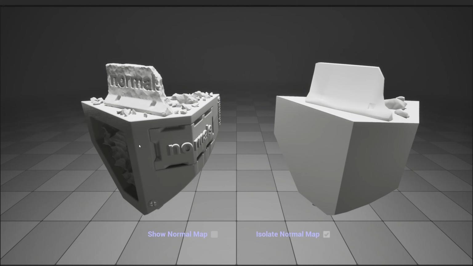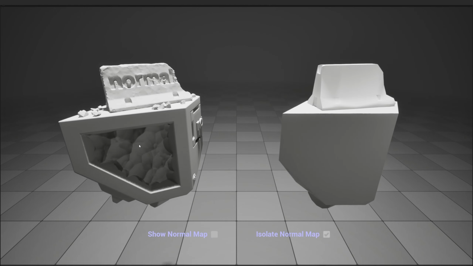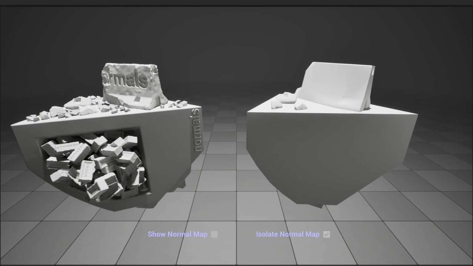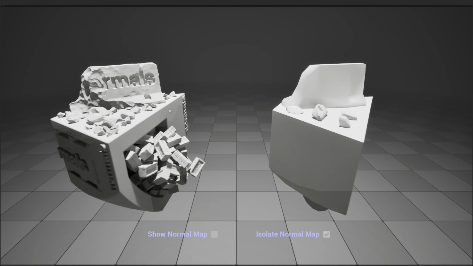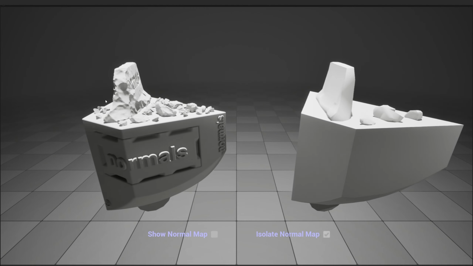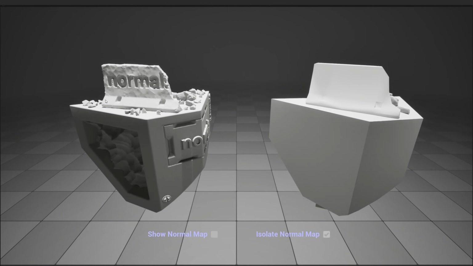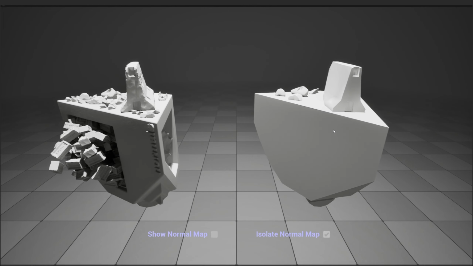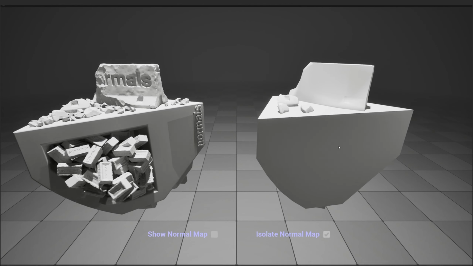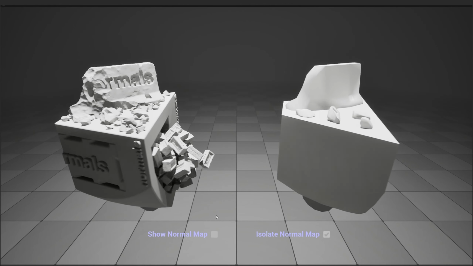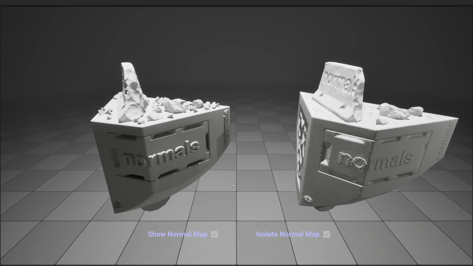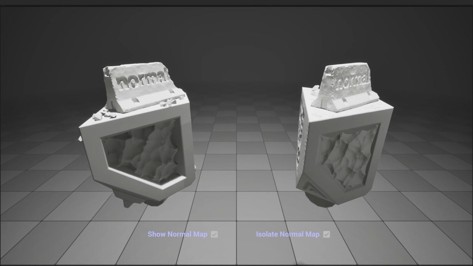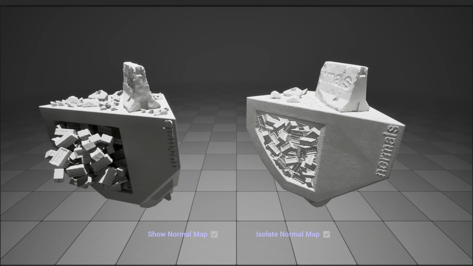So if we have a look here on the left, this is a high poly model. I think it's something like a million or two, maybe 3 million polygons. You can see all the complexity and the detail, all these bricks. We've got depth, things coming off surfaces. Really high res model. And then on the right, we have a model that's like, I don't know, 300 polygons or something like that. Very low res. But if we turn on our normal map, you can see now that we have faked the detail of the high poly on the low poly.